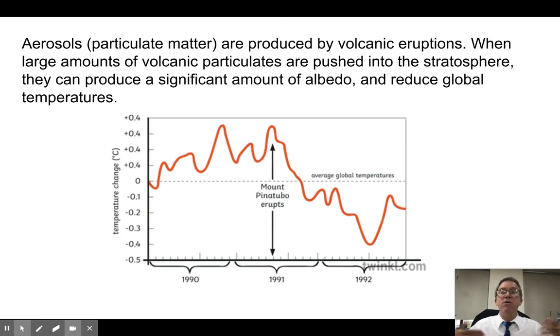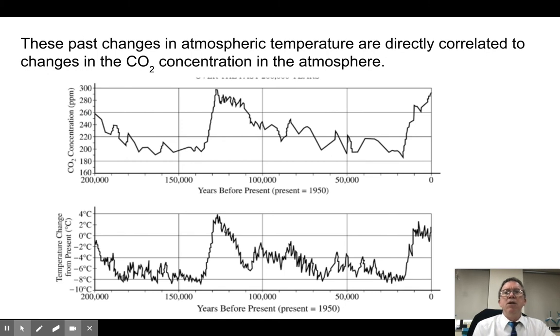Conceivably, you could have multiples of those. And if that happened, and you got enough up there, you got a significant enough drop, then you could end up getting a positive feedback loop that worked in the opposite direction towards cooling. In other words, you get more snow, and if you get more snow, you get more albedo, so the temperature continues to drop, which makes more snow, which makes the temperature drop more, which makes more snow, and so on. So that's presumably how ice ages get started, from aerosols, and at a time when there's not a lot of carbon dioxide. But for the most part, carbon dioxide is the main player.